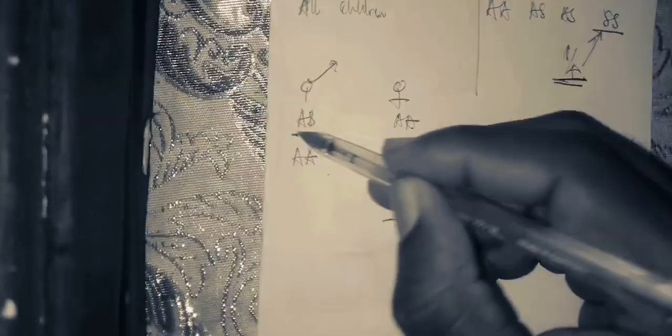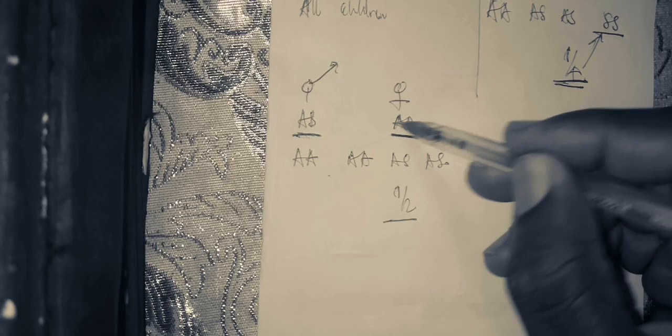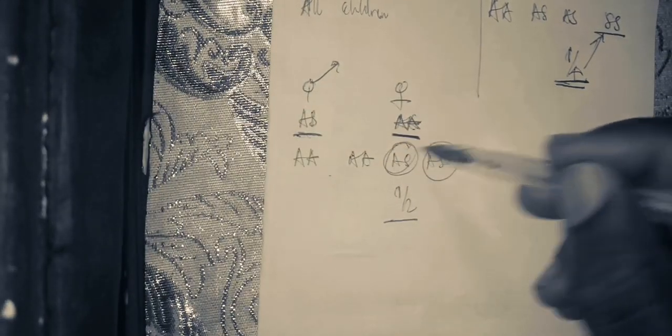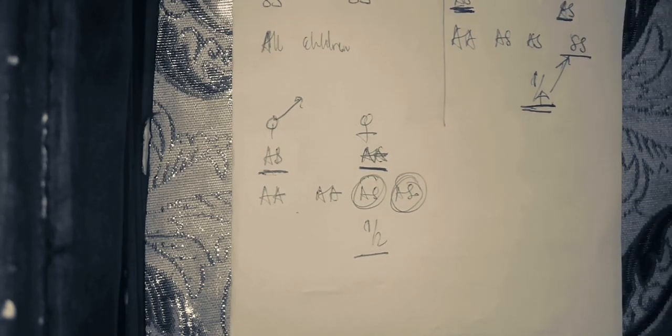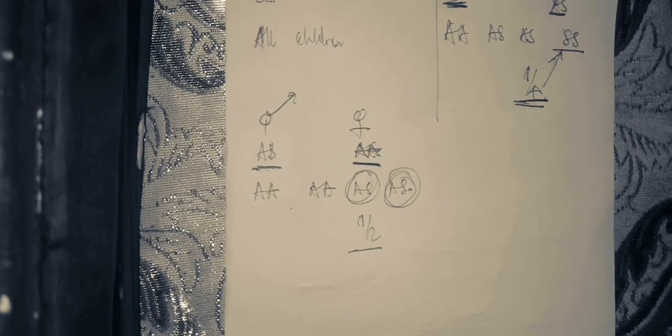So if you have the trait, you can marry somebody that is homozygous normal. This is in order to make the sickle cell trait completely disappear from the population. Is it clear? So it's going to make sure that the child is not going to be affected. So from here we are finished with the first part of the study, which is the introduction to sickle cell disease.